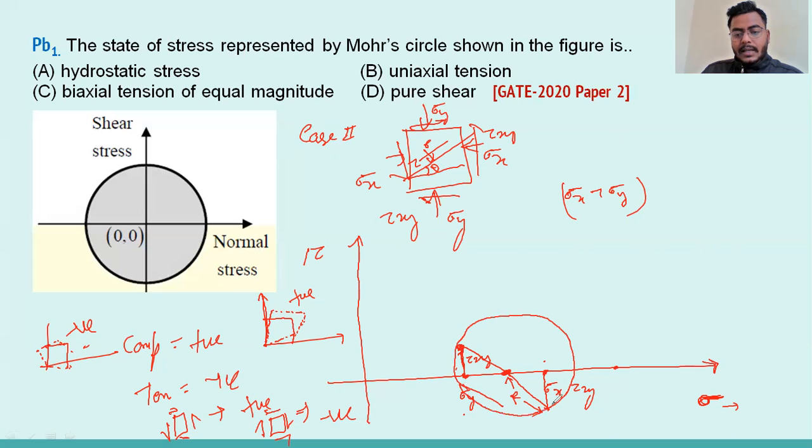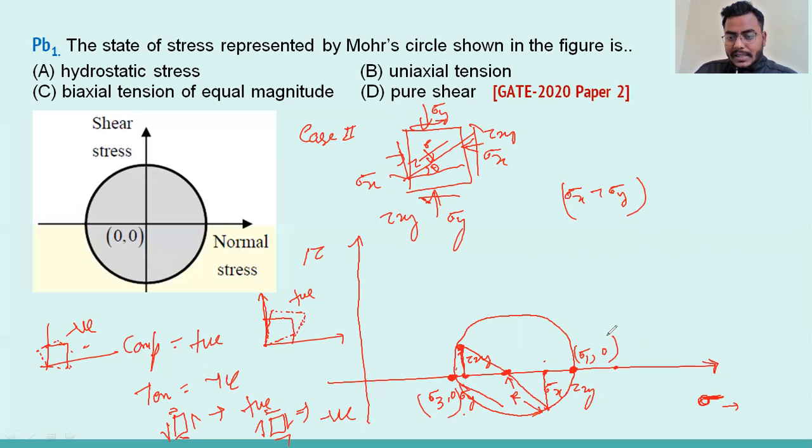Okay, you can correct it like this. So see, every point of this Mohr circle will give us the normal stress and shear stress. See, at this point there would be some normal stress, but shear stress is 0. It means this stress we can call the major principal stress, so I am writing sigma 1. See, at this point, what will be the shear stress? That is 0. Shear stress is 0. So whatever the normal stress at this point would be the minor principal stress. So I'm writing sigma 3.